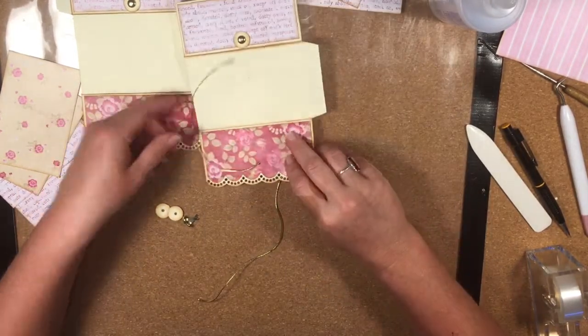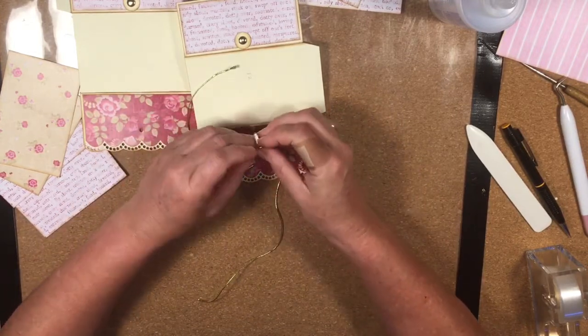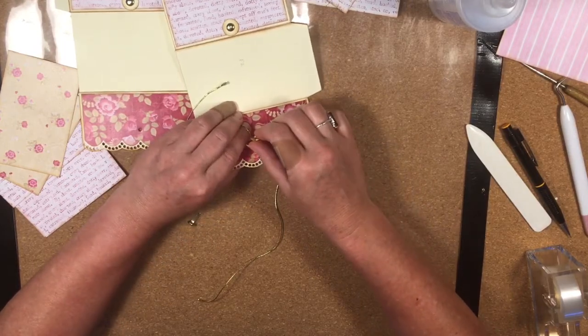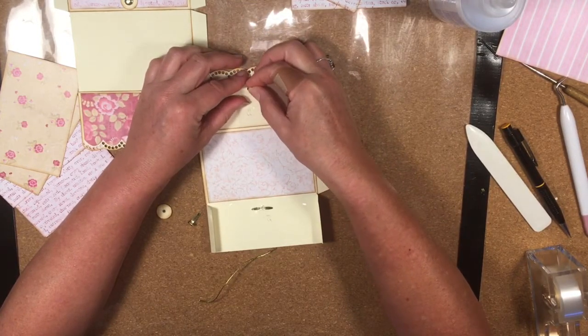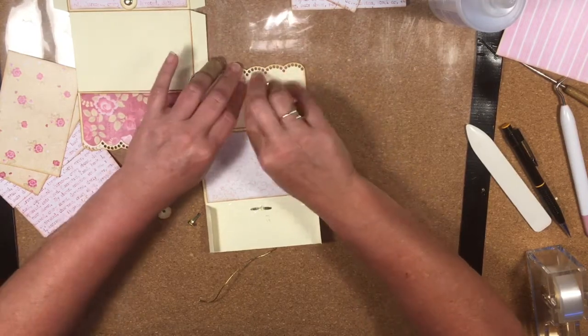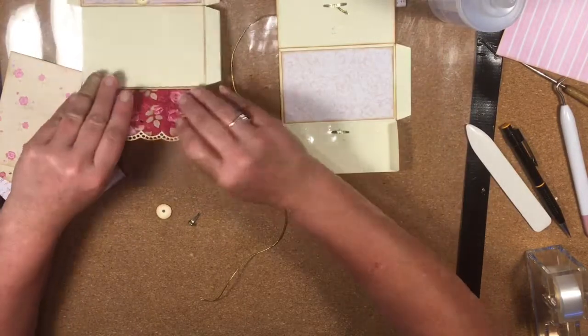And then I'm going to take my brad and my little circle, and I'm also going to push that through that hole and flatten out those prongs. All nice and flat. And I'm going to do the same on this one.